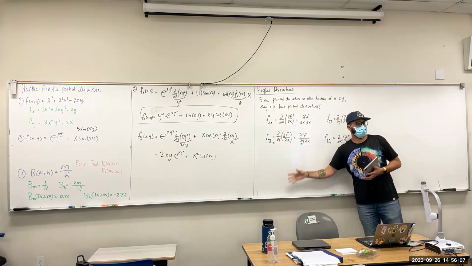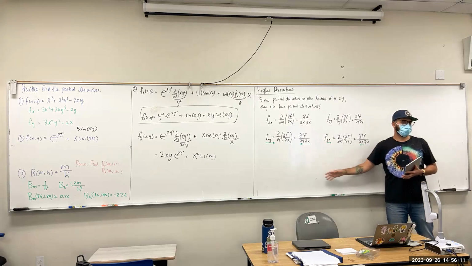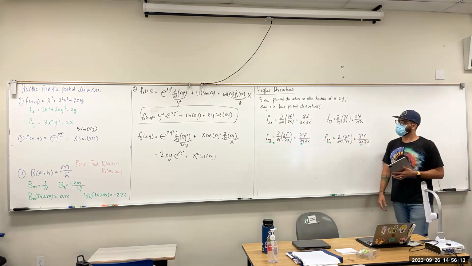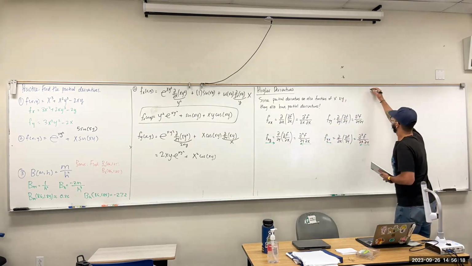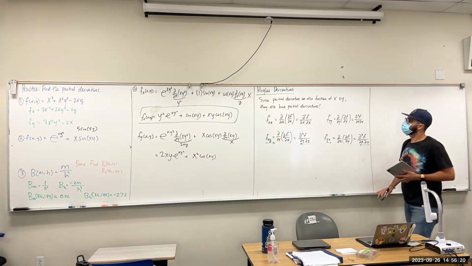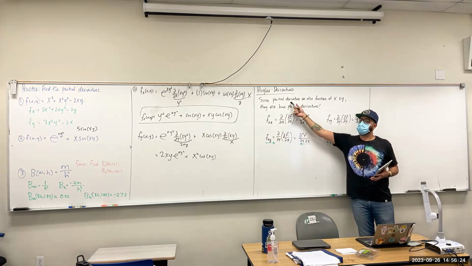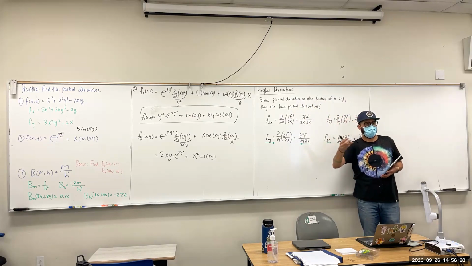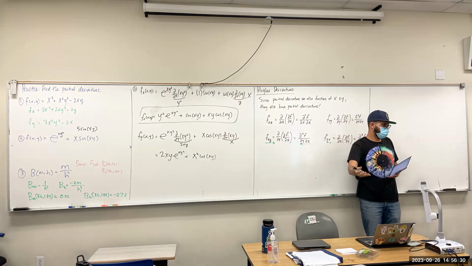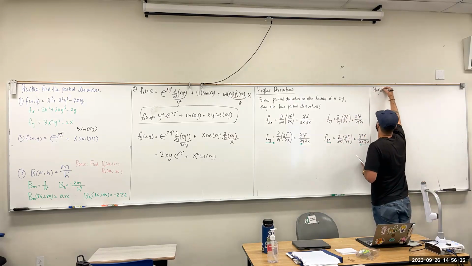And then you can keep going, but I'm not. Okay? You could take 3 partial derivatives and so on. So this is what we're going to call higher derivatives. And then there's a different scenario. Well, what if my function is not a function of just 2 variables? What if it's a function of 3 variables or 4 variables or 5 variables? Okay? So we're going to call this higher dimensions.